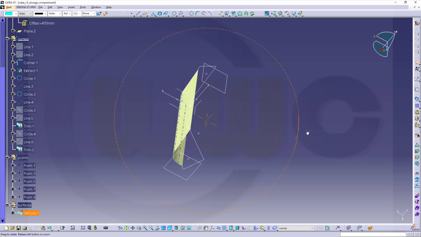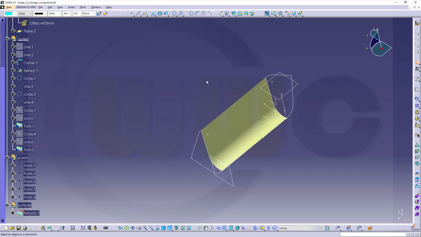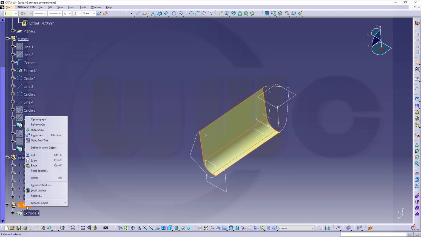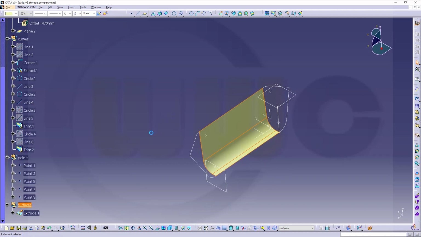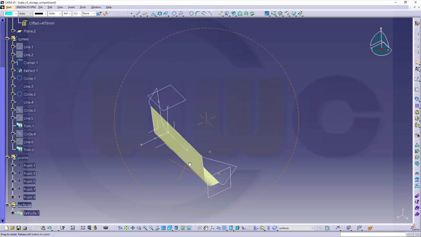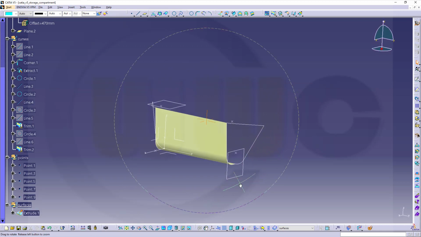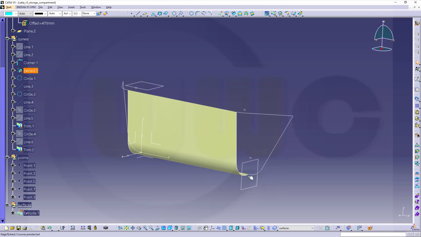Nice. Now let's do our multi-section surfaces. So make this the active set. And let's start over here. Let's see if this is already one curve. Otherwise we have to make a federation, a join. So this should be a join. That's a curve, but I need a join.